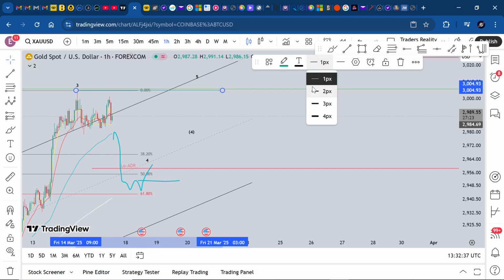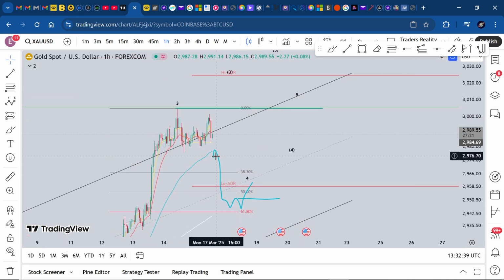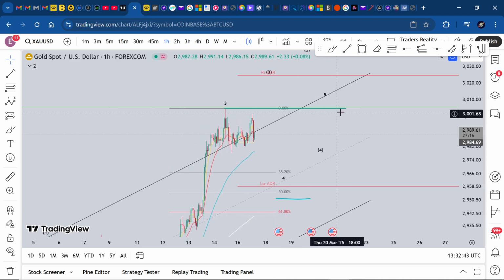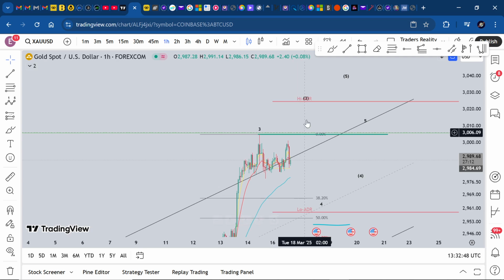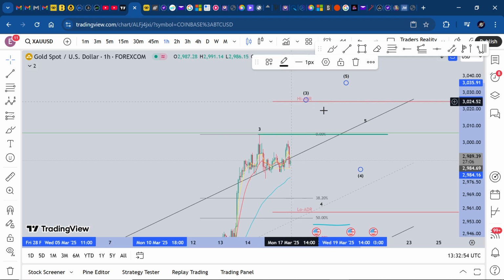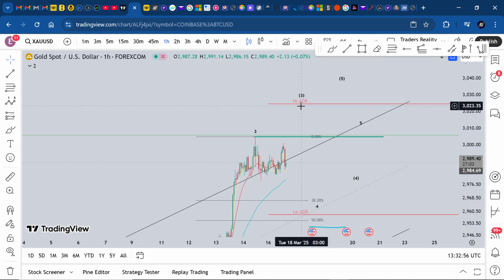But until we get anything like that, I don't like to over speculate. What I need to take a trade, those requirements have not been met. If we was to keep going up and say reach the high daily range, which is this red line here, if you look here, it says high ADR. That's the high average daily range. And then we were to get signs of distribution.